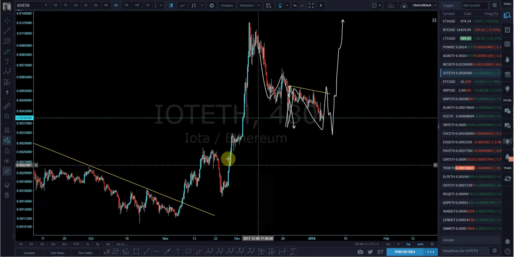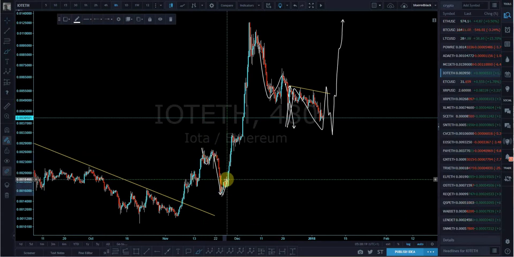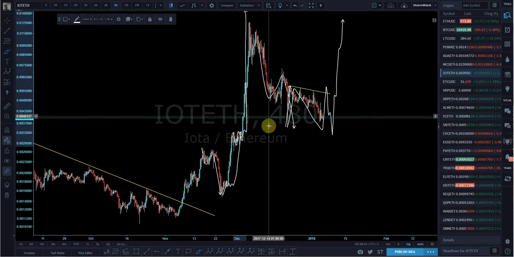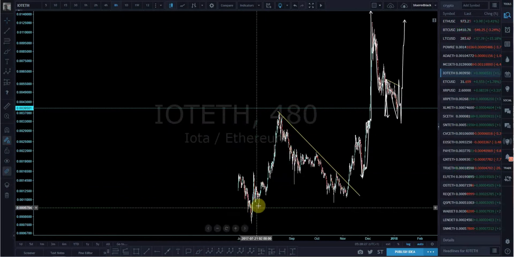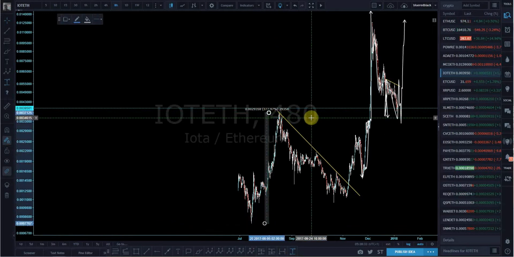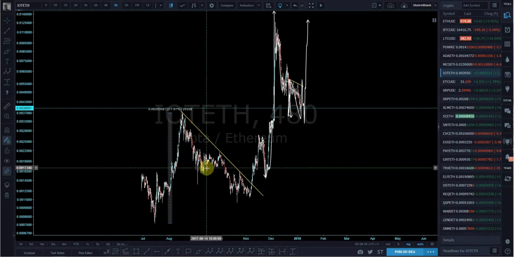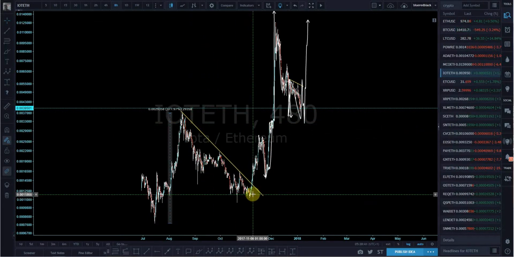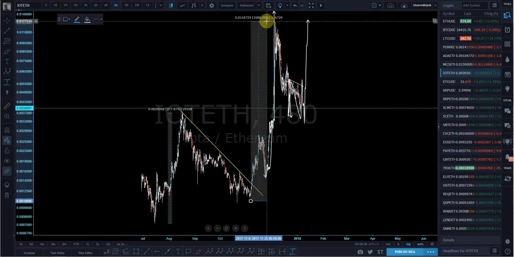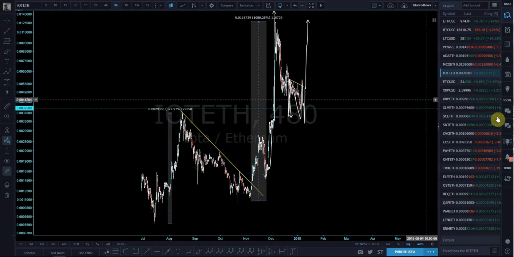Here's another perfect example. So you have a 1, 2, 3, a small move up, a flag pattern, and then you start to go. Another flag pattern, and then you start to go. But see, they always pull back. So when you're getting FOMO at a 377% move and you're buying at the top, and it slaughters you when it comes back down, and then you forget about it and miss it, that's FOMO. You'd rather have the 1,000% move up. So always know, you get a move up, a correction, and then you're going to get another move up.